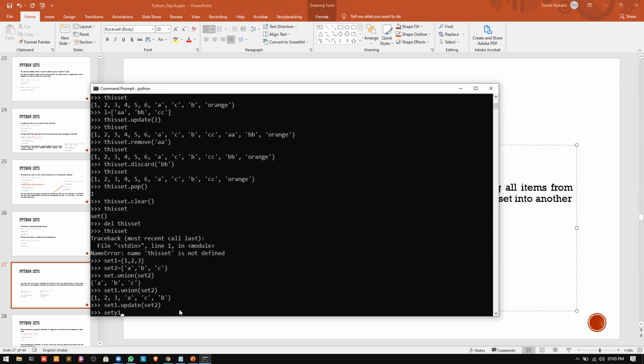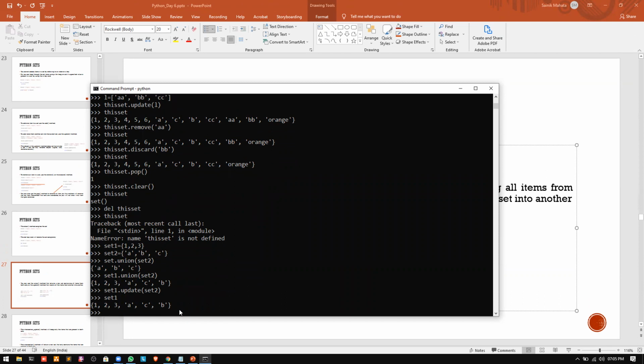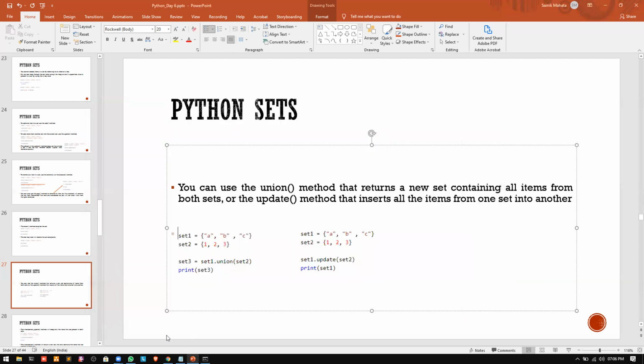So now if I print set one, you can see that the outputs are the same, right? This output and this output, the outputs are the same, but again, the logic is a bit different. So whenever we are using the update method, a new set is not being created. And if I don't use the update method, a new set is being created. Okay. Now, if you have understood this, the next part will be easier.